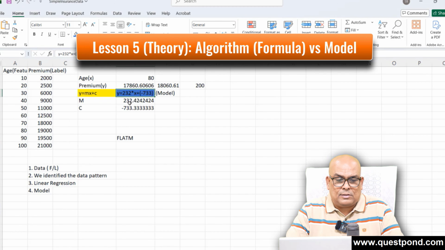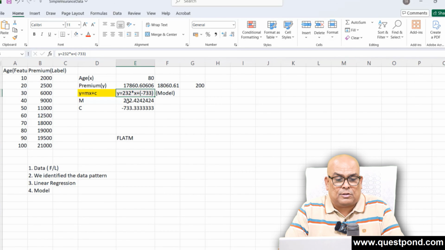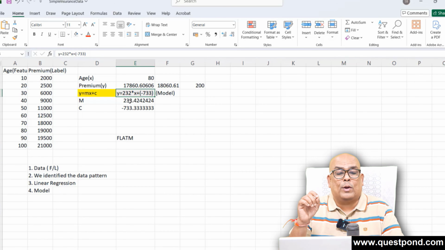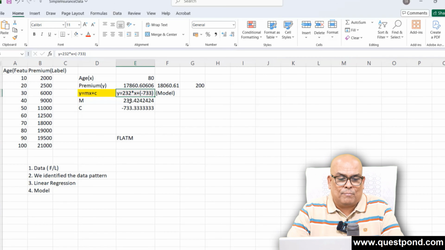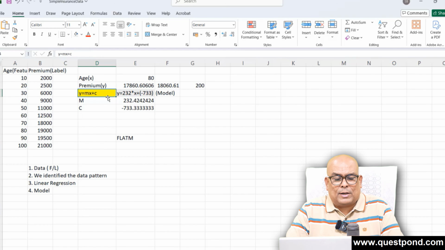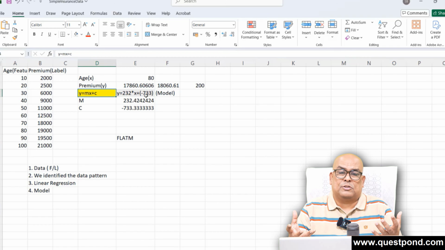So y equal to 232 into x plus, in the bracket, minus 733 is our model. This is a formula, but as soon as the m and the c is calculated, the model is created.